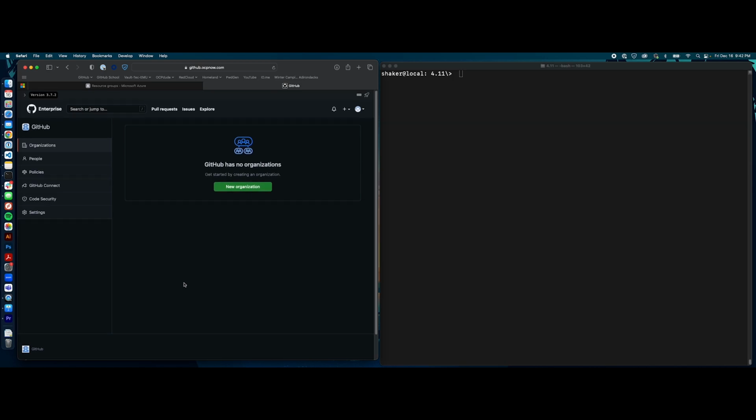So that's it for this video. We have installed GitHub Enterprise Server in two ways. We've installed it using the CLI, and we've installed it through the command line. And this is the command line version. And if you're going to stick around for the other two parts, we're going to be deploying OpenShift on Azure, and then we're going to deploy the Actions Runner controller on OpenShift and interface that with our instance here on Azure, our GitHub server instance, for automation and CI/CD workflows using GitHub Actions. All right, so that's it for this video.